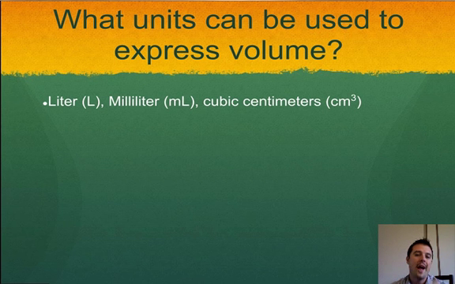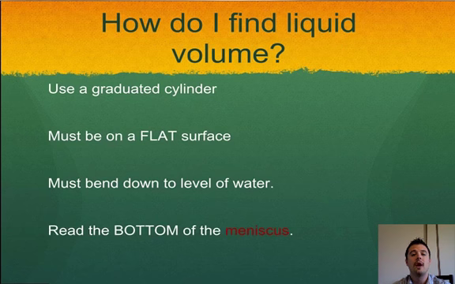But if you have an object that is sort of solid, it could also be in cc's or cm3s, cubic centimeters. And that 3 is an exponent. Please pay attention to that. That exponent, of course, as we learned in math class, multiplies that centimeter that number of times. So, 3 different kinds of volume.